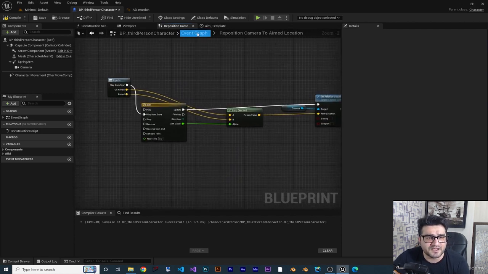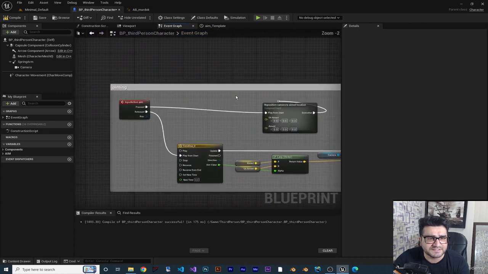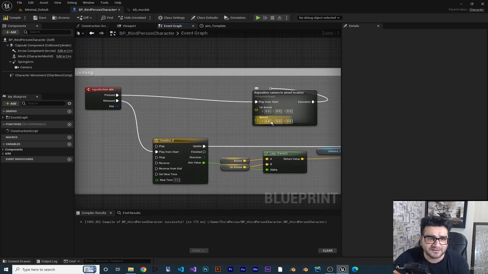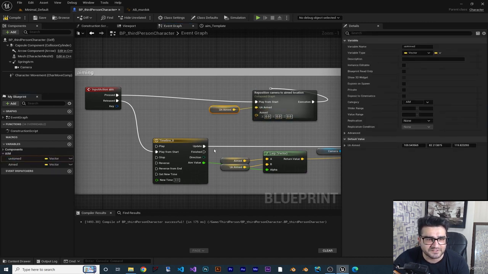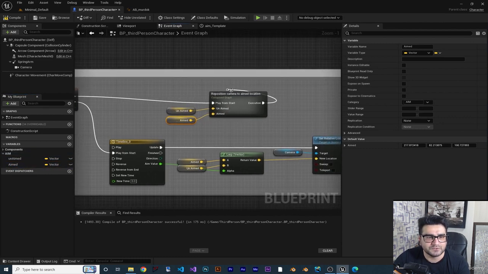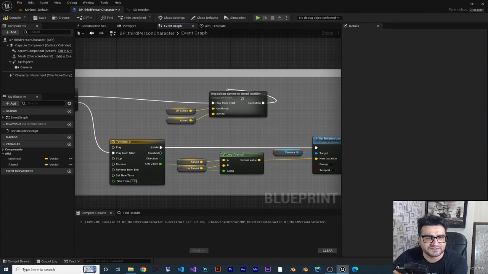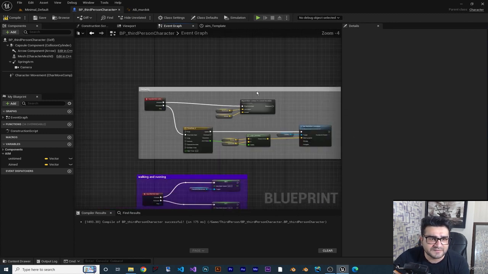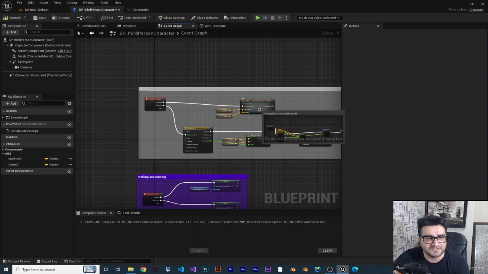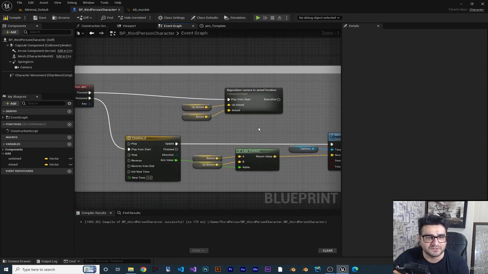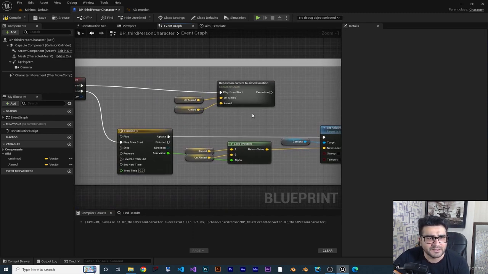Now, if we go back to the event graph, you can see in here we have unaimed and aimed inputs that we can use: unaimed in here and the aimed one in here, okay? Now let's delete this track by holding Alt and clicking here. And now it is more efficient, right? It's more beautiful to do it like this.